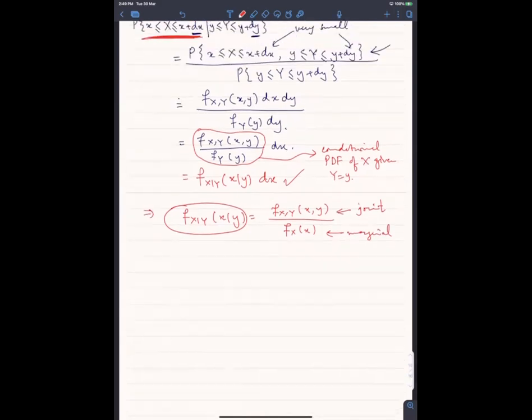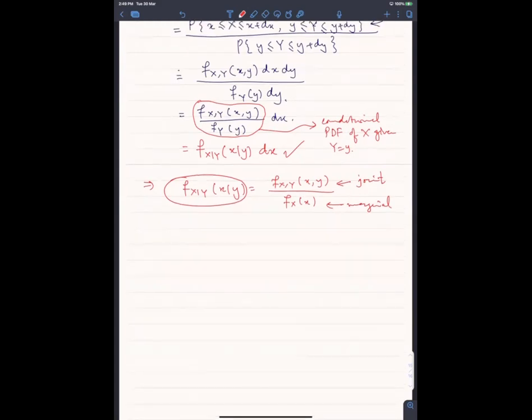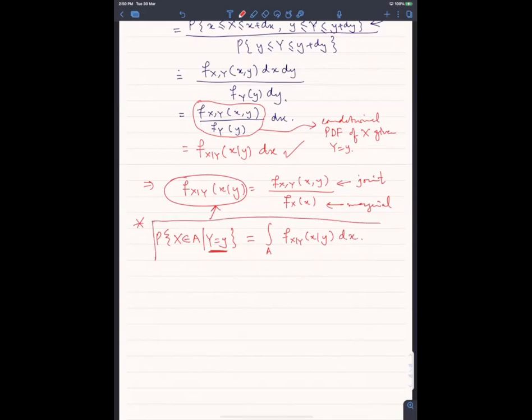The only reason that we had to go through this procedure is because probabilities in the case of continuous random variables, point probabilities, are always zero. So therefore, I can write that probability x belongs to A given y is equal to y. In the continuous case, if you start solving this, in the denominator you will have probability y is equal to y, which is a zero. So we will not be able to solve it, okay. But I can make use of this conditional distribution of x given y is equal to y to find out that this is integrated over A of fxy, x given y, dx. So very important formula here. Okay, realize that given y is equal to y, this is a zero probability event. But I can still condition on it, and I will get a finite answer.